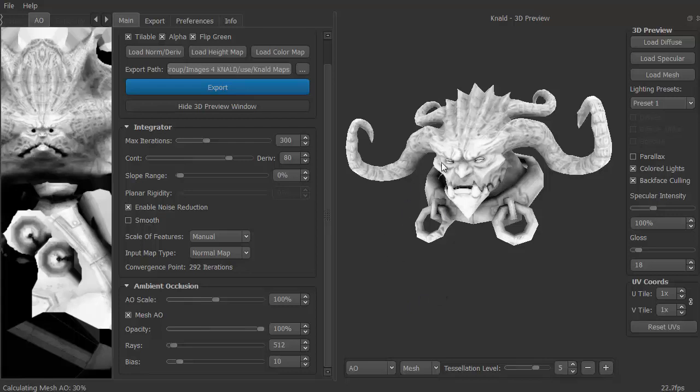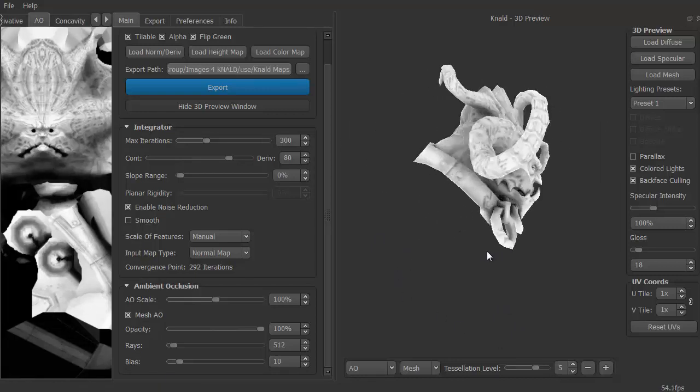Now you can rotate the model while it's calculating. I don't. I find it tends to drag a little bit while it's trying to do its calculation. So obviously, you kind of don't want to mess with it while it's calculating. It is a lot. 512 rays at once. Although it's the default, it is making the program work. So you definitely want to make sure that you aren't giving it any extra work by doing so. So I would suggest you wait until it's done calculating. In fact, I'll pause it while it's doing that. Okay, I've got about 4 other programs running, so it took a little bit.